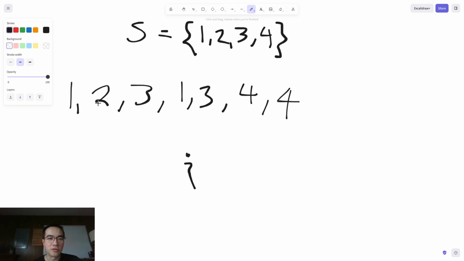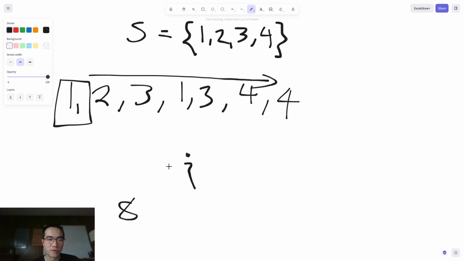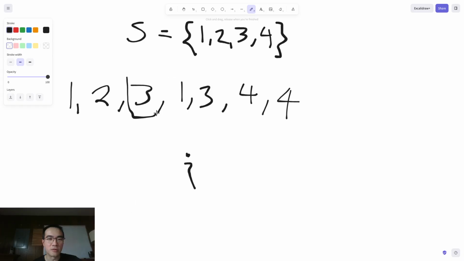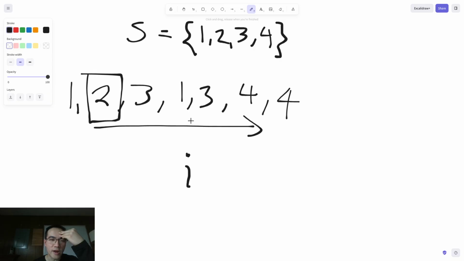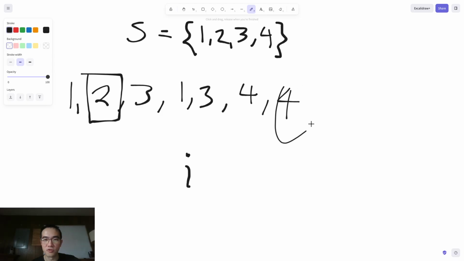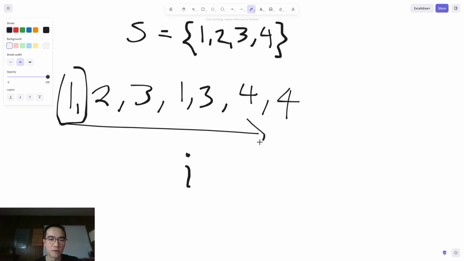And then if he goes down to one, well, he has to go even further. So that's 8 operations for this. But if he goes here, well, it's impossible. So the point here is that you only want to go right as far as necessary. Then you stop, right? Because you don't need to include this extra four. Like this is just one operation extra. The same story applies with the one. You only need to go so far.